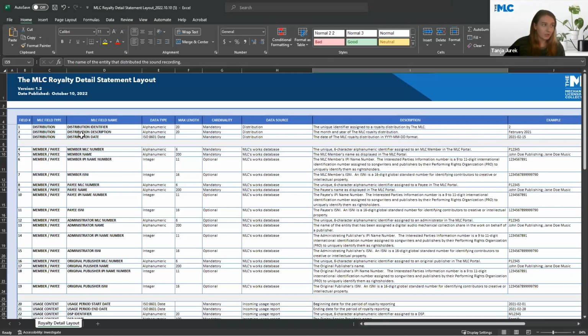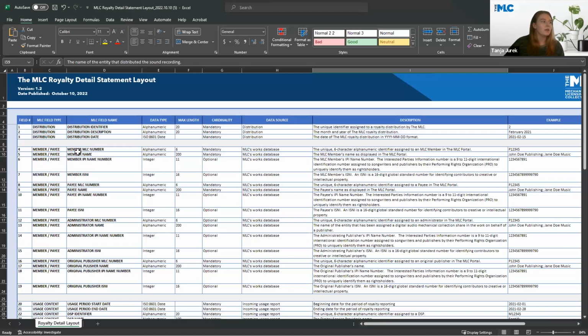So after that, you'll see the distribution date right here. So this month, it would be 8/15/2023. After all of the distribution info, you'll see the member/payee info. And like Sean was saying, some of you may have multiple payees attached to your member accounts, and some of you might just have one. So this can be quite lengthy depending on the amount of payees that you're getting paid for. But this is set up as if there's just one.